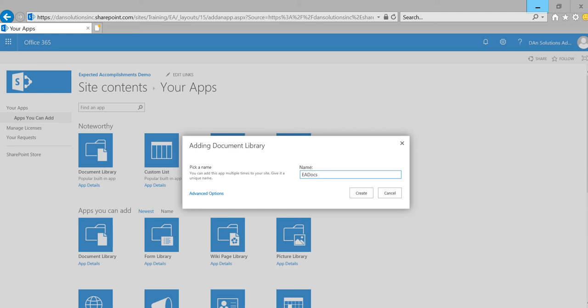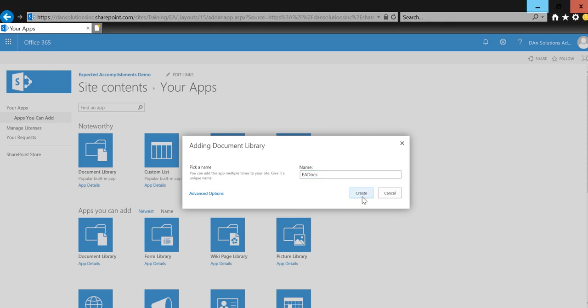In the future, a workflow will generate the file and all of its associated metadata, but we have to set this up first. So I'm going to build this, show how it functions, then I'll create the next part, which would have the workflow that would create these in the future. So creating a new document library, naming it EA Docs. I'm going to click the Create button.